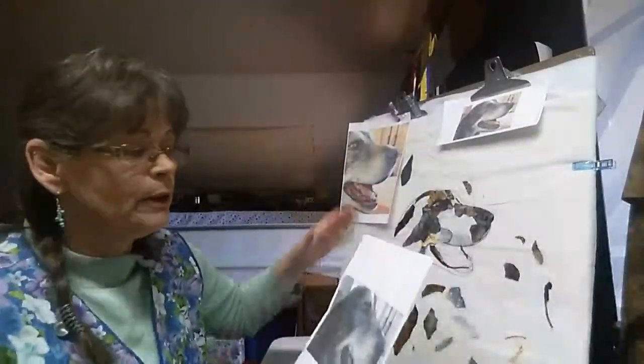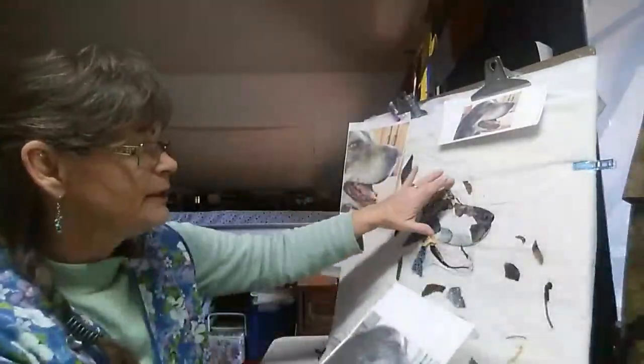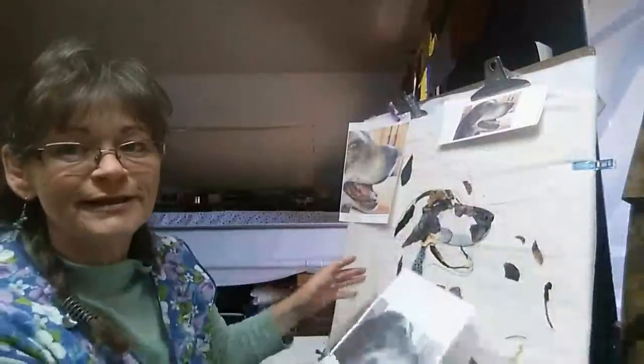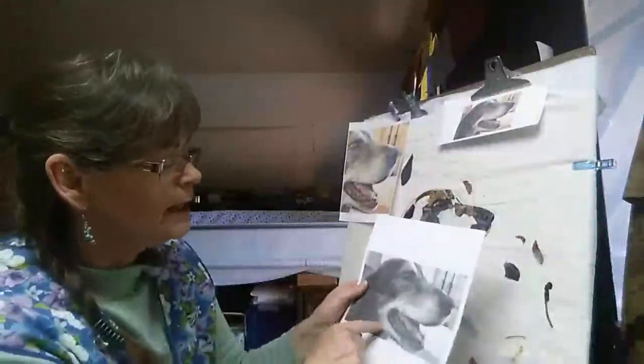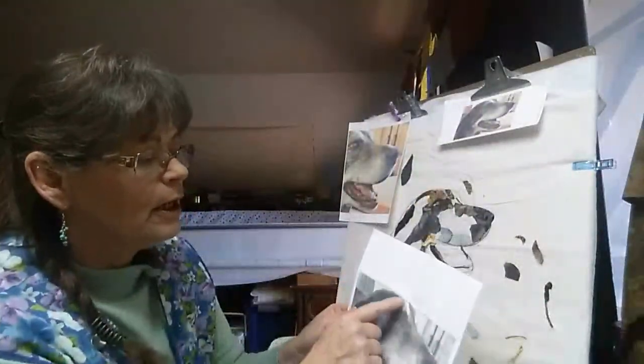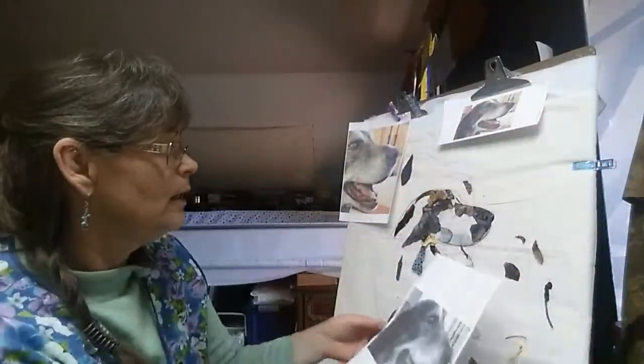Before I put the muslin on there, I took one of these photos, like this photo right here. I took this photo and I put it in the window, and I taped it up in the window. And then I put this piece of muslin over this photo and taped it up in the window also. And then I outlined her face. Okay.